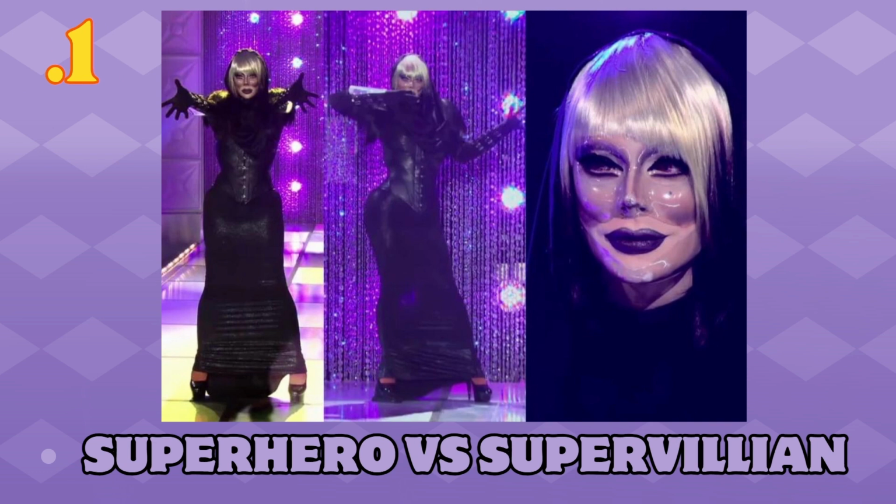This was a supervillain look, and this, very similar to Juju's, it's so simple, but it's eye-catching. Corset on a long black tight dress with the shawl over the head of this very tight little bob hair. This silver color looks great on her, and this jelly mask that I still don't know what that jelly mask was all of these years later. I know that it came off, but I still don't know what it was. I love the look. This face feels very Raven now, but just in different colors.